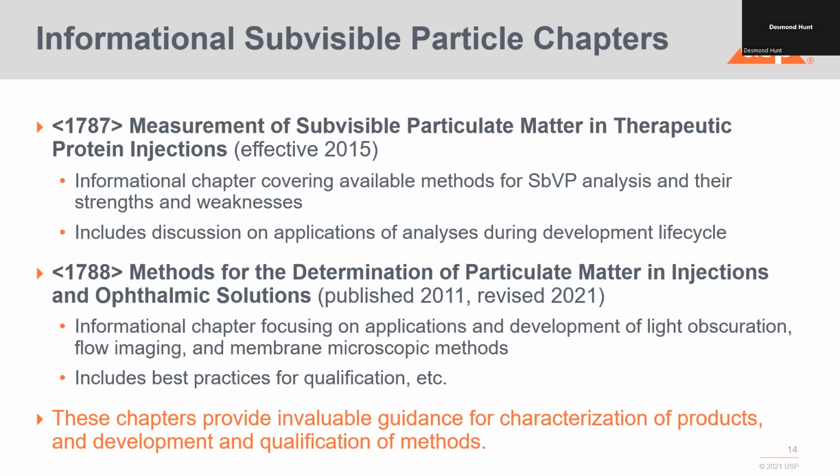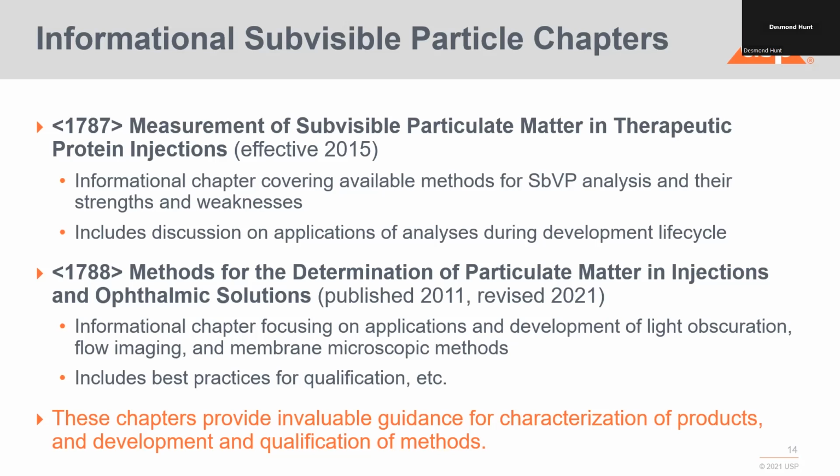And then the last chapter, which was 1788. This chapter was quite unique in that before USP harmonized a chapter in 2008, there used to be a very long 788 chapter with tons of stuff on how to standardize the instrument. That was actually removed during harmonization and placed into 788. But what we decided to do with the revision in 2021 was to break the chapter up into smaller pieces. So you have 788, which is an overview chapter of particulate matter.